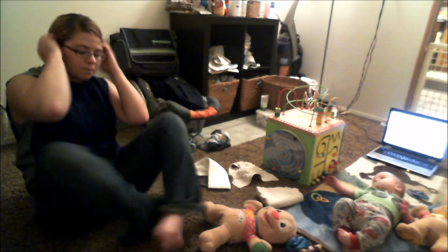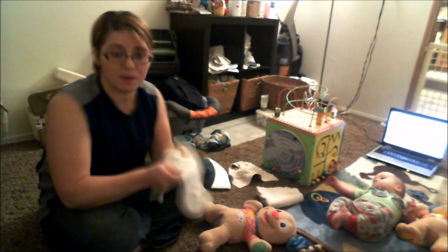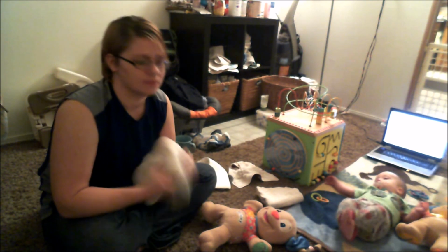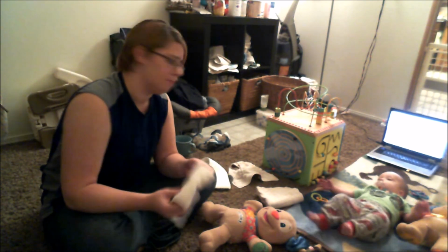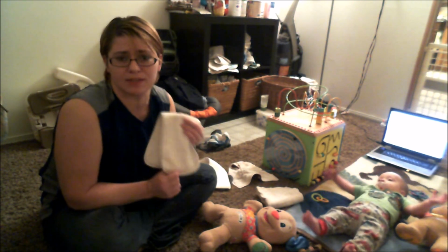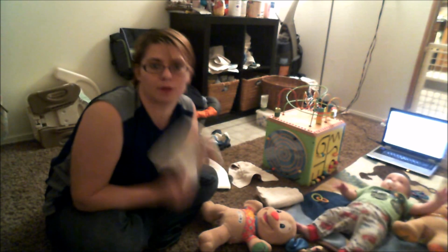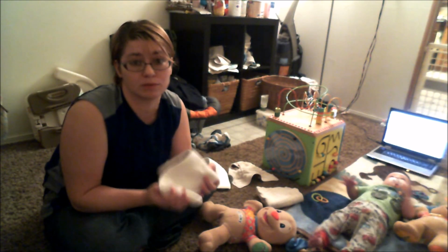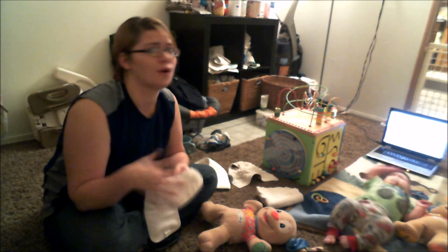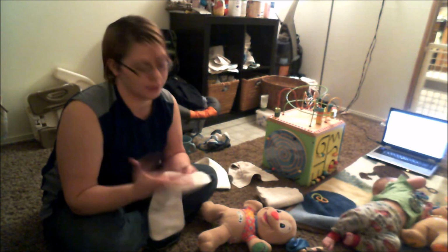Okay. So microfiber, most common. Don't want to put this against the skin. Very bad. This goes inside the pocket. And in this case, this one has snaps on it. I'm not sure why the snaps are there, I'll be completely honest with you. I have one Bum Genius diaper, but it doesn't have any snap spots on the inside. So I don't know if there are ones that do have them, but mine do not.